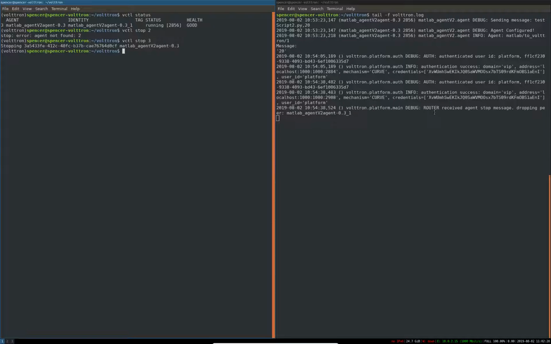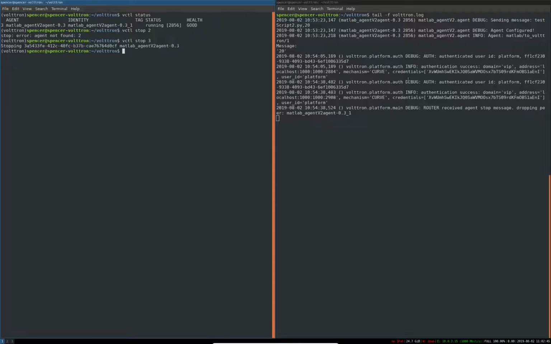So we'll go over that in a second, but just to go briefly over the capabilities of the MATLAB agent one last time. The way that it works is we have a standalone agent running in a Windows environment, and it is able to communicate across the network to our Volttron platform.